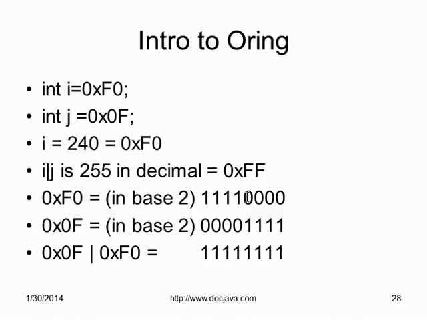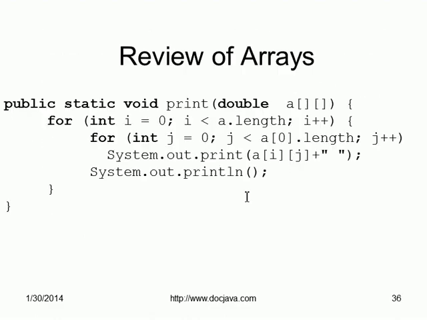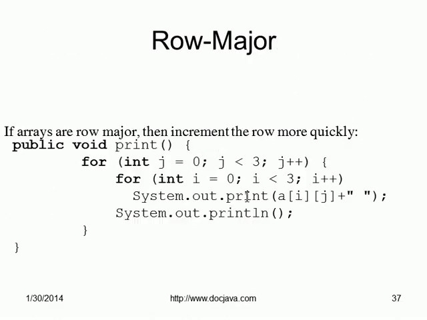And then we got into bitwise operations, and then you guys did an encoding and a decoding, which I thought was very fun. We did the arrays, and then we talked about row major versus column major, and that's when I thought, geez, wouldn't it be fun to do a thing with mazes? And that's why we started to get amazed by the mazes. Now, the business about changing row major to column major, that's one of those basic sort of code refactoring things that you can do. It's equivalent, but it gives you different sort of runtime behavior.